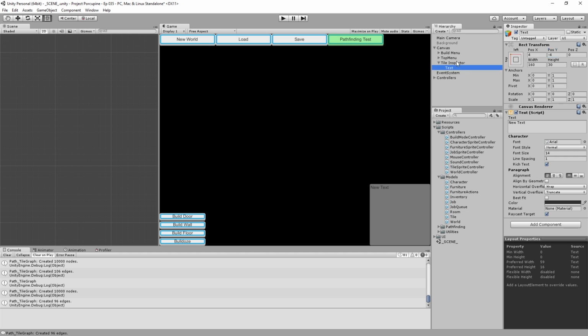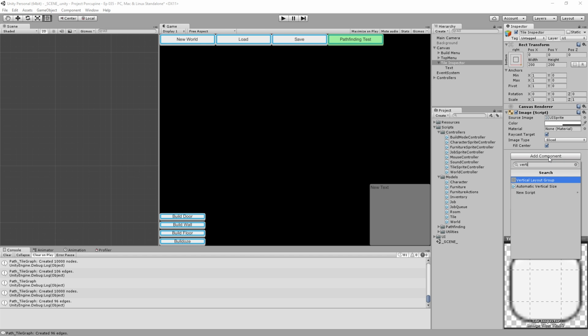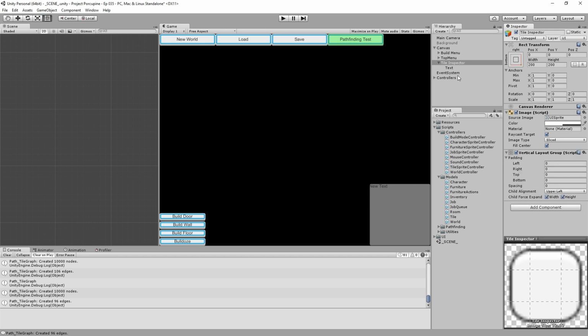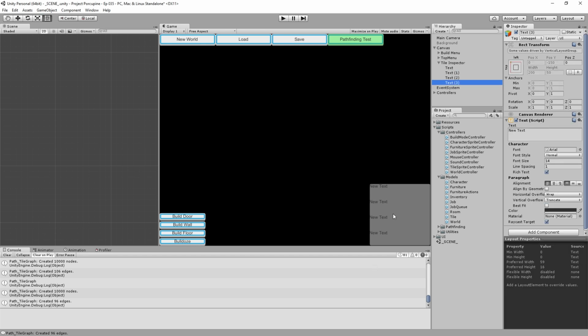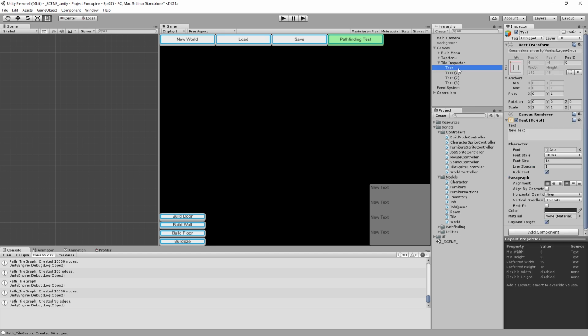Hold on. In the tile inspector, rather than manually set positions, let's put in a vertical layout group in there. So any element that we put inside of this gets vertically laid out. I like that. And in the vertical layout group, I can give it padding. So here I will say, yeah, keep like 4 pixels from the borders. That's going to feel good. Okay, good. And then we can also grow and shrink this thing based on how many text elements we actually have in here, because depending on if the tile you mouse over has a piece of furniture or not, we might have fewer things in here or not. I don't know. We'll see.